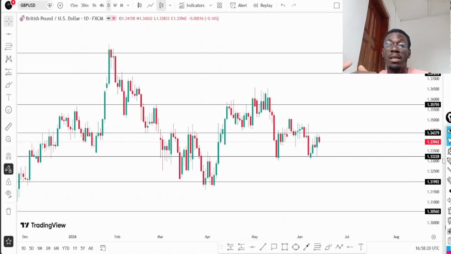How to draw simple and proper support and resistance zones on the chart without making your chart dirty or scattered, or drawing plenty of lines in the chart to get you confused. One thing is, if your chart is clean, you are able to trade more and catch more trades. So we're going to talk about how to draw proper support and resistance on the chart and also how to trade them, guys.